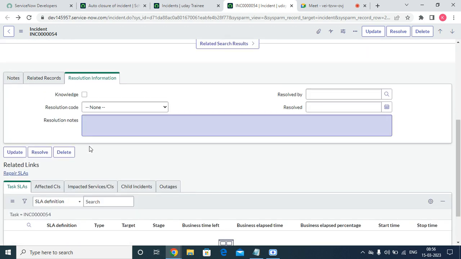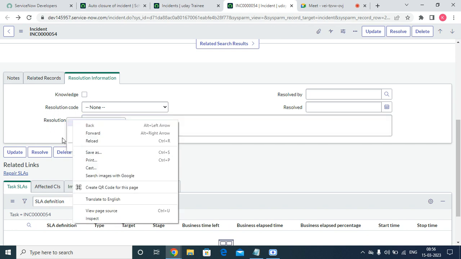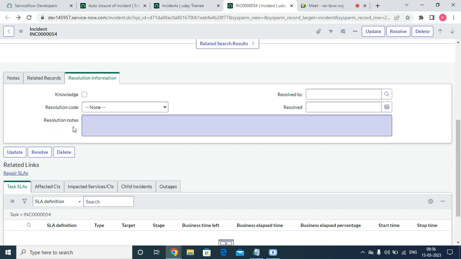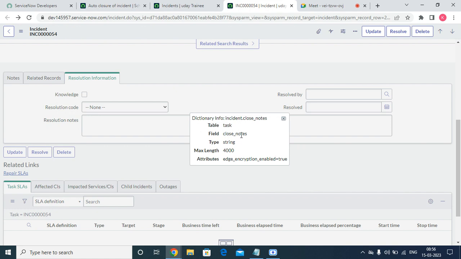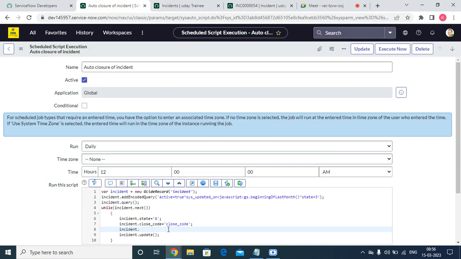Next is the resolution notes. Here also we can write the notes into the incident, such as not updated for more than a month.